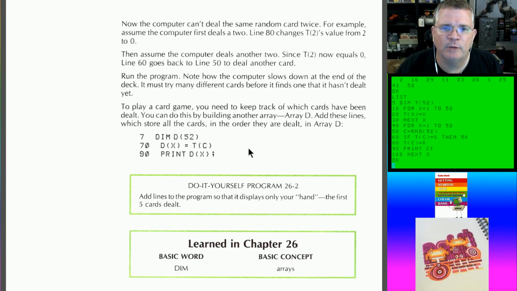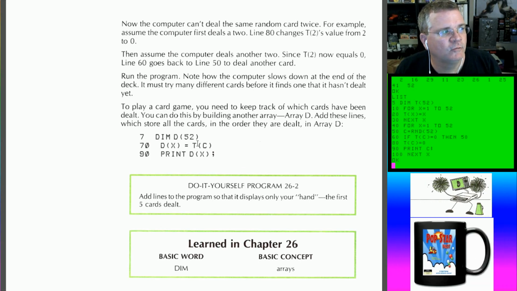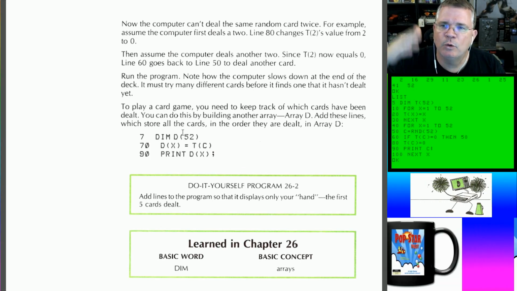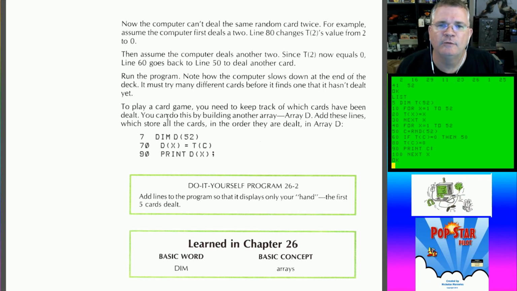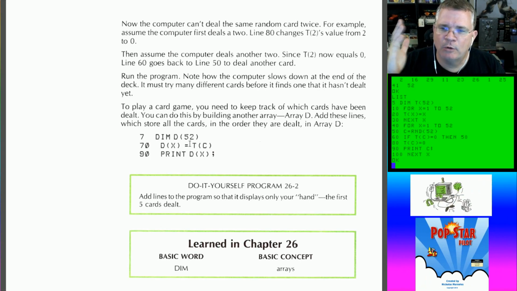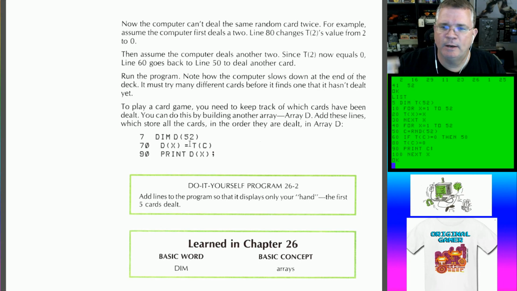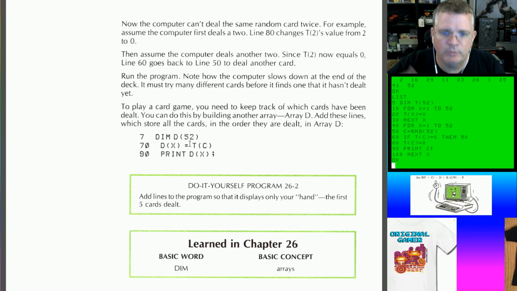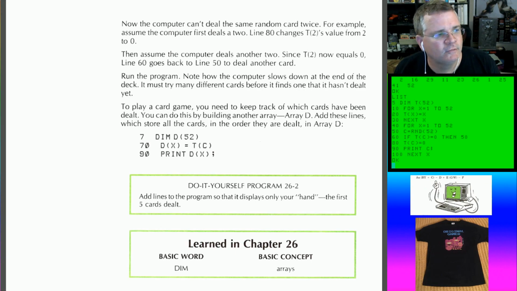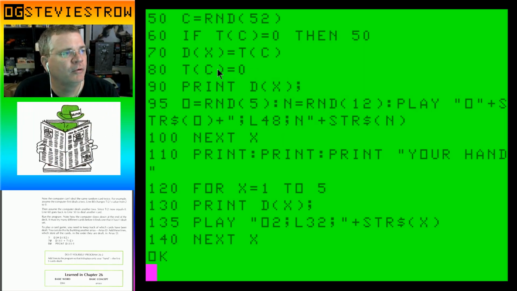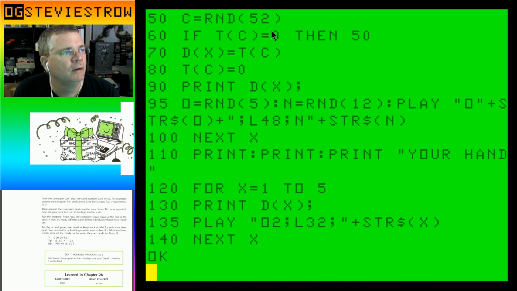But as we're picking these things randomly, we're now going to take those random numbers and stick them in a new array that's called D for dealt 1, dealt 2, dealt 3. And so as I pick the random numbers, card dealt 1 is going to be random. It's not going to be sequential. 2 will be the second random number I picked. 3 will be the third random number I picked, and so on and so forth. And so this is mostly that program right now. That program kind of ended here.